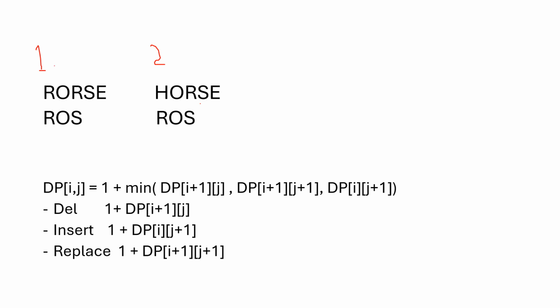So let me try to explain it. We use i here as a pointer for the first string and j as a pointer for the second string, right? So when we start from the beginning, in the first example here, i and j both point to the same character R here. So in this case, there's no edit required for us. We don't have to do anything for that. The i and j can proceed to the next one.